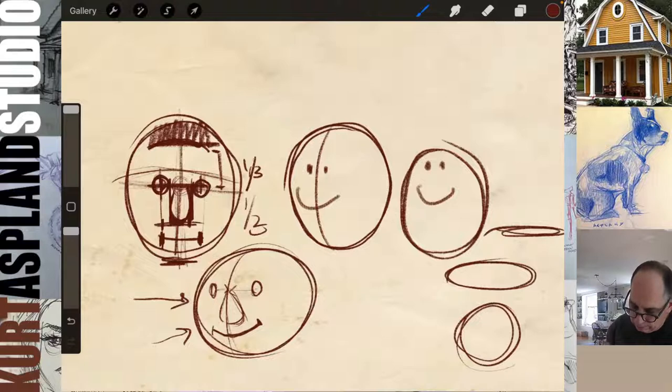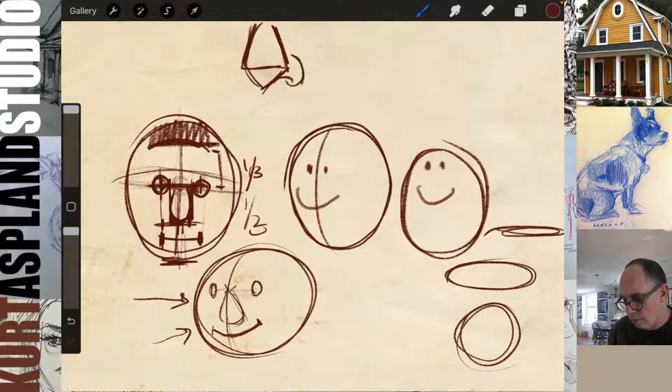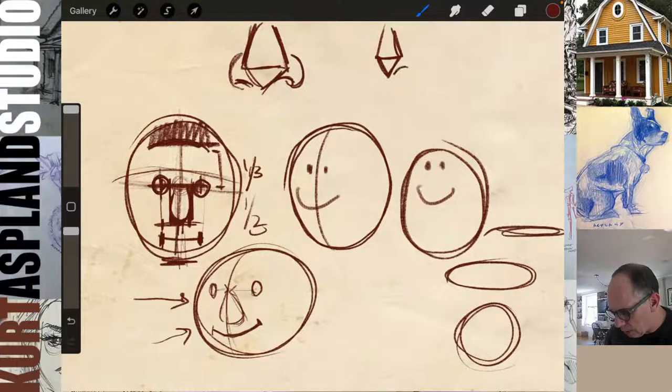Let's see, what else could we show you here? The septum here, let's draw this a little bit closer here, okay? So let's say this is my nose, this is the bottom part of my nose, like this, okay? And then the wing of the nose is going to be there. And the wing over here is going to be over here, you see? And if you want to draw those, you could come in like this, and then the nostril is going to be like the letter C, and then another kind of a letter C. Same thing over here. It's going to be like this, and then just the opposite.